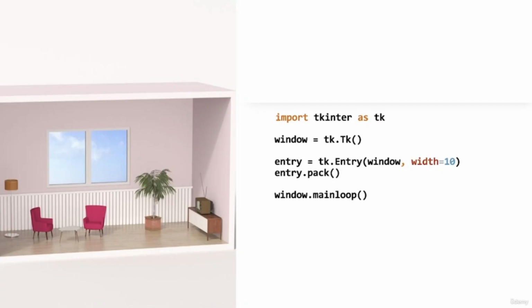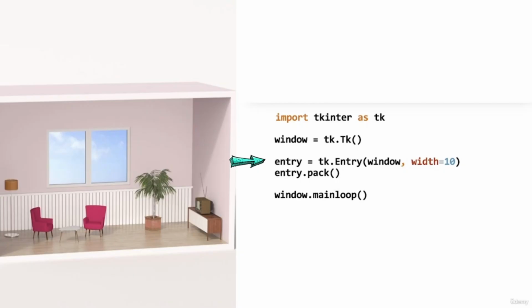Now we will discuss the creation of the entry widget and how it works. Entry widget lets the user enter data, whether it's numbers, names, etc. So let's import Tic-Tac-Toe package as tk, create a window, and by writing the following line of code, we'll create the entry widget. Entry widget is also a class, which is a part of the Tic-Tac-Toe package.